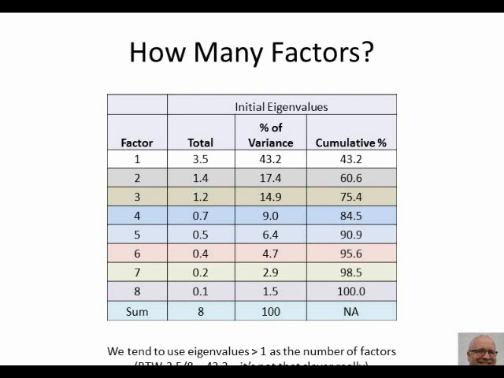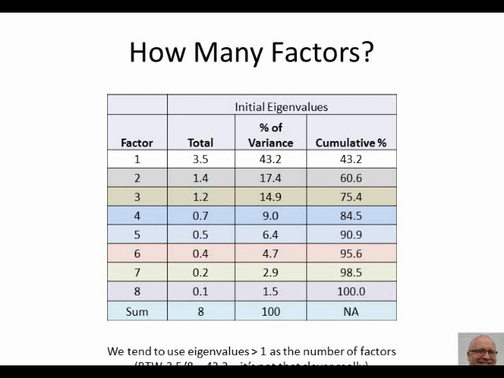Well, what exactly are the eigenvalues? If you look at the bottom where there's a row called sum, you'll see there's 8, and that's for a reason. When we started off with our raw correlation matrix, we had 8 attributes by 8 attributes. And you can think of that as a matrix where there's a multiplier of every row has got a weight of 1. And what the factor analysis software is doing is it's shuffling them around so we can end up with as much information as possible on the first row, and then as much information as we can on the second row. So instead of being a 1 in the first row, it went up to 3.5 because we managed to shuffle the data around and push that information into there.